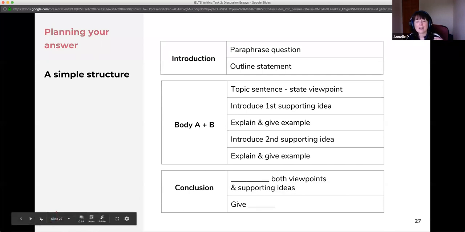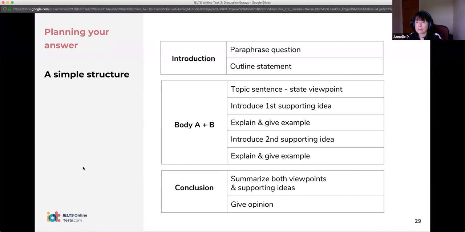Yeah. Okay, then in the conclusion, what are we going to do in the conclusion? Prahu, yes, use examples from research, use examples from surveys, studies. They don't have to be real, but it's very good specific information. Okay, good. Mohammed, the first thing is to summarize the viewpoints, just mention the viewpoints again, and then we give our own opinion. Good. Okay. And also with the opinion, you can then give a recommendation, which we will look at when we go into more detail with these. Okay, so that's your structure for the discussion essay.